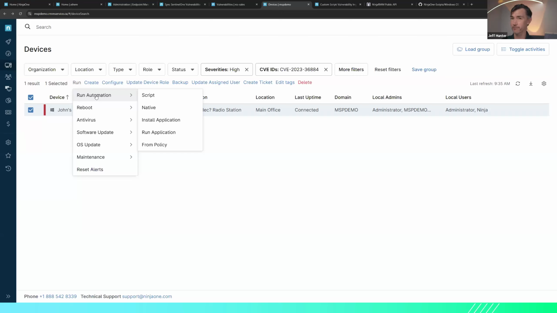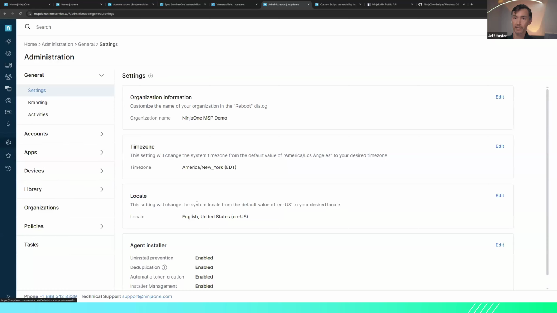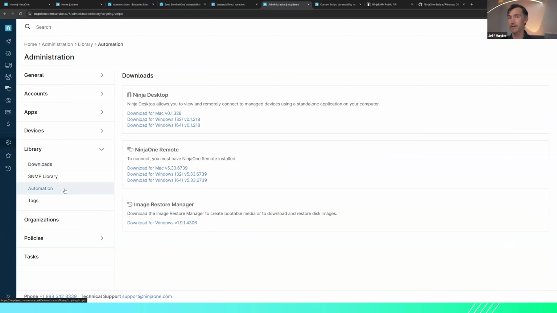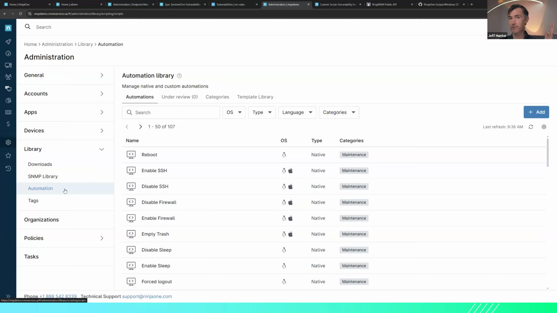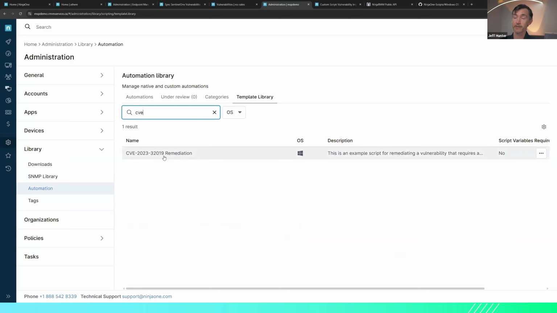Where do I get that script? So I'm going to go into the administration section here and then into library. And let's say you have absolutely no idea of how to modify a registry key using PowerShell. If we go into the automation library right here and then into the template library tab, you will see that we have a script that is designed to remediate a specific CVE right here.